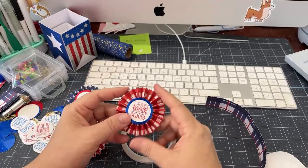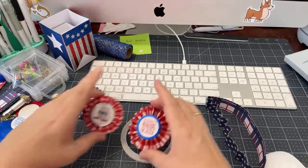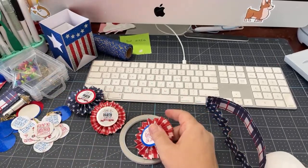And then you do need to use, I would use hot glue. I don't know if anybody's ever tried to use liquid glue for these. I suppose it would work eventually, but it would take you a really long time.